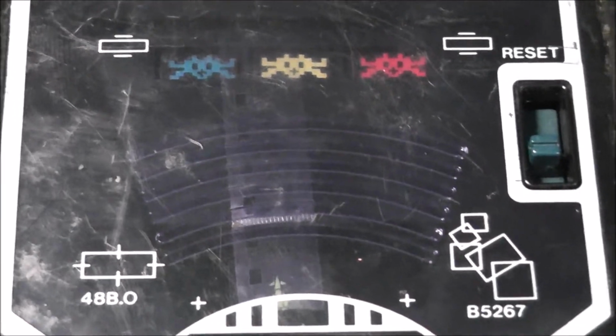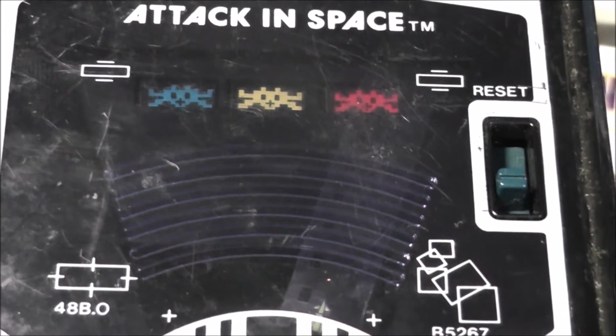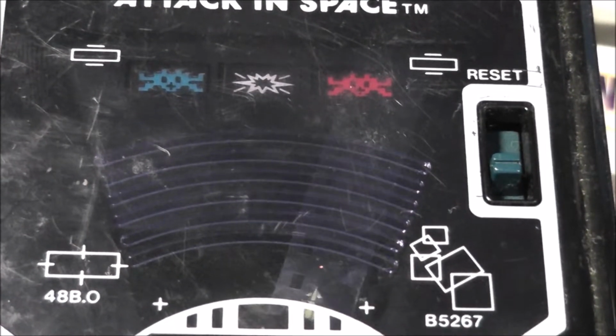So let's go ahead and play. And already got stuck once. Let's see. And we hit the fire button. Oh, just missed him. You have to kind of hit him dead on to get him. So let's see if we can do that. That should do it. One alien gone.